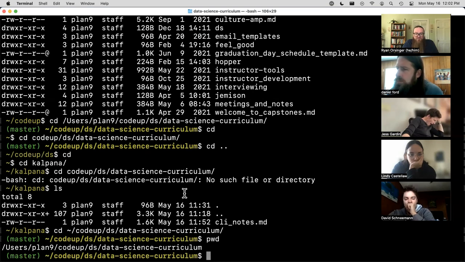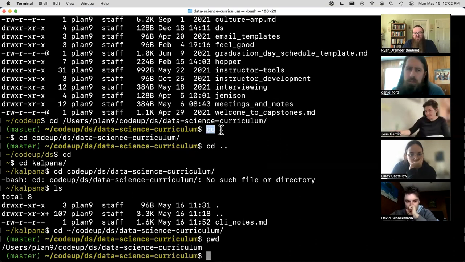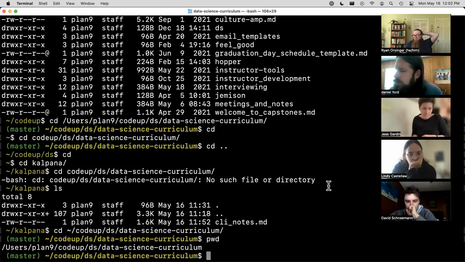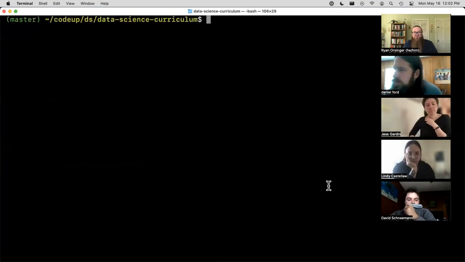Right now, all that I'm sharing with you is cd and ls with these paths, but we can use our relative and absolute paths to do other work, like make folders or create files or move things. Okay.